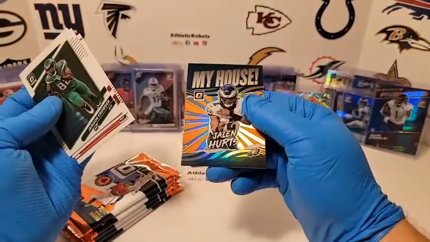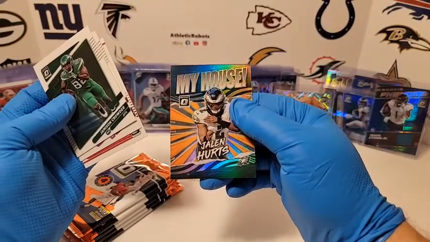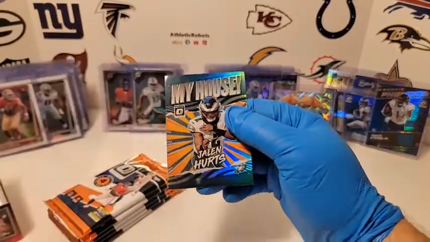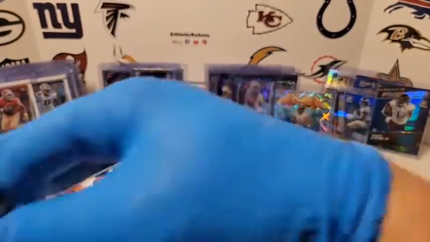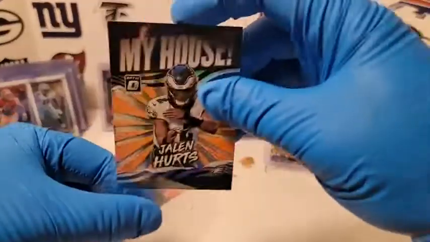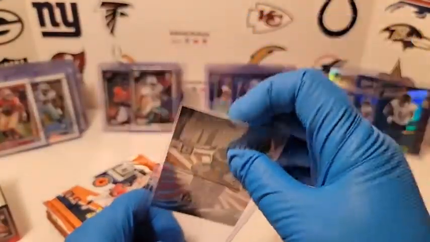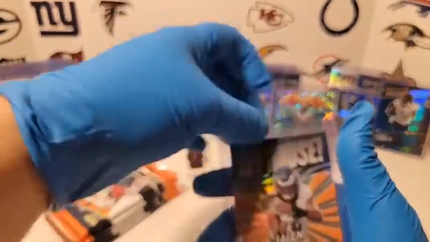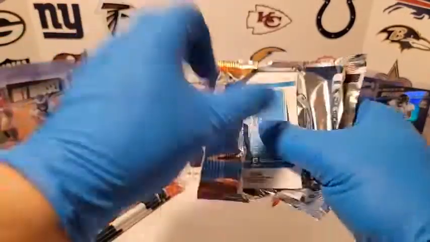Chuck and Jalen Hurts, My House. So my guess then is possibly all of the My House are hollows. I've been casing them all, but I kind of get the feeling that maybe all of the My House are hollows, which kind of just makes it a basic insert. I'll have to keep an eye out for that.